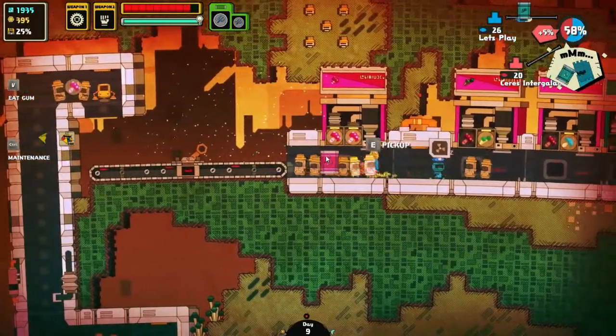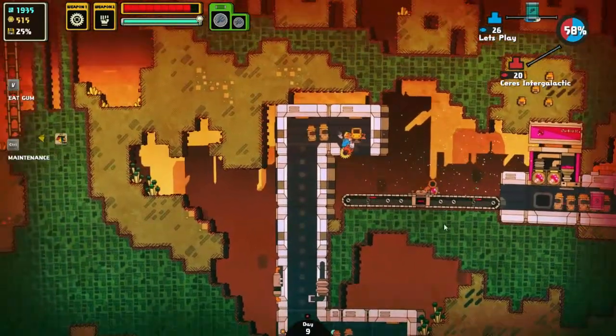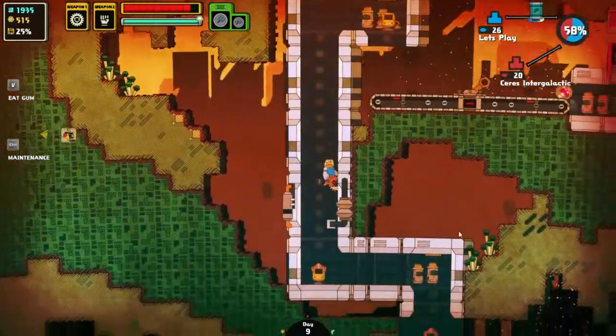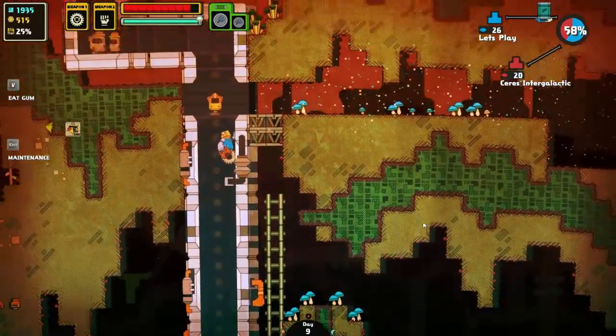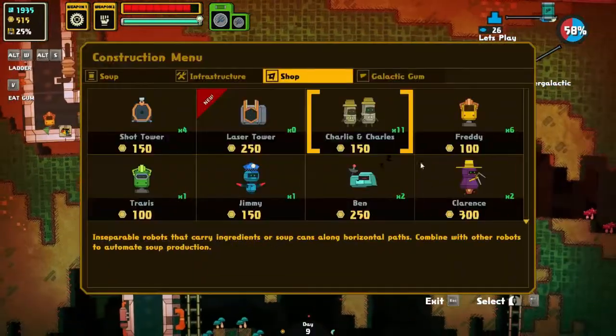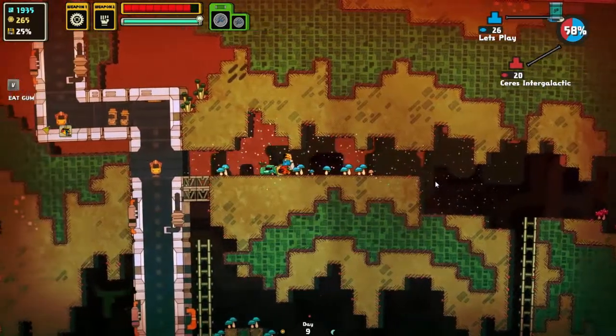Okay, that's that going in there. Good, good. More market sales. Good, good. And that's constant stream of that coming in now, which is handy. Which means a constant supply of rockets and stuff. Let's get a Ben here first. And when we've got enough, we'll get a Clarence.